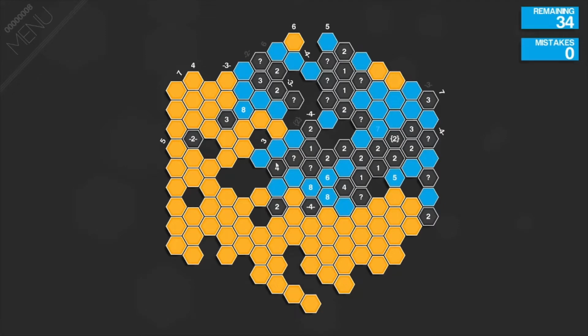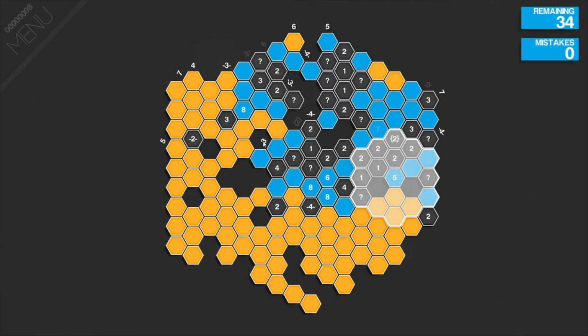That is now satisfied. And let's take a look at this 8. We have 1, 2, 3, 4, 5. We know 6 and 7 need to go surrounding this 4, meaning that one of these 3 tiles is going to satisfy the 8, but we're not sure which one quite yet. Let's take a look at this 5 over here. So we have 1, 2, 3. There are 2 more bombs in this subset of 4 tiles here within this flower.